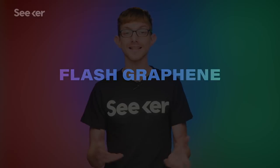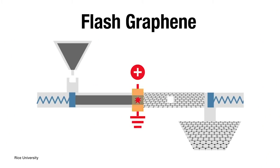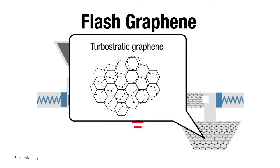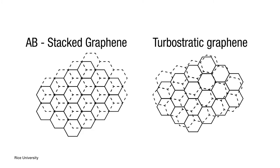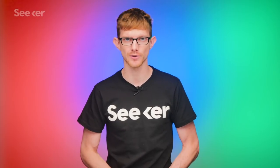The change can take as little as 10 milliseconds. Not only does this process produce a gram of graphene quickly and cheaply, it also makes a particular kind of graphene called turbo-stratic graphene. Unlike AB-stacked graphene, which has orderly layers that are hard to pry apart, the layers of turbo-stratic graphene have no ordered alignment. This means they can easily be separated using solvents or inside composite materials.